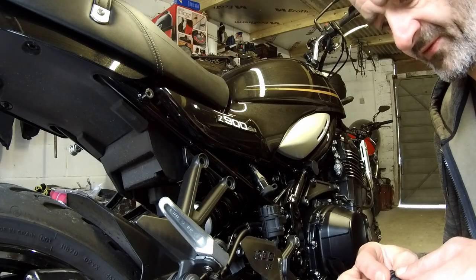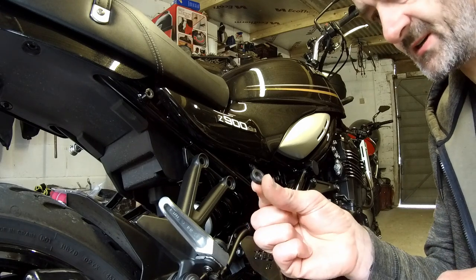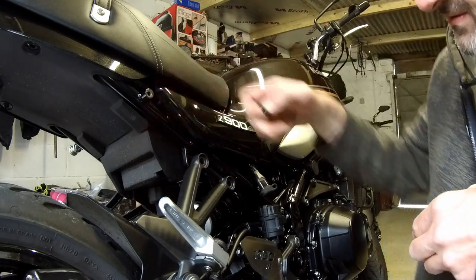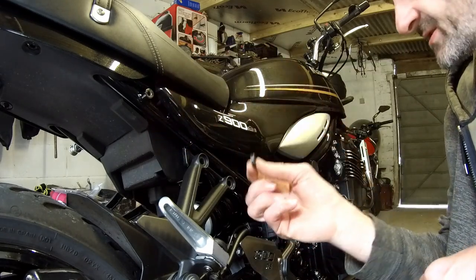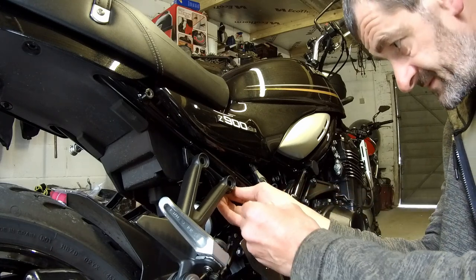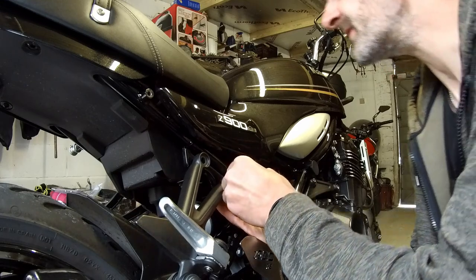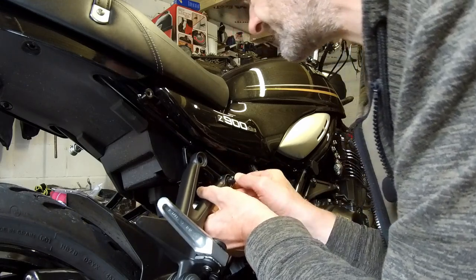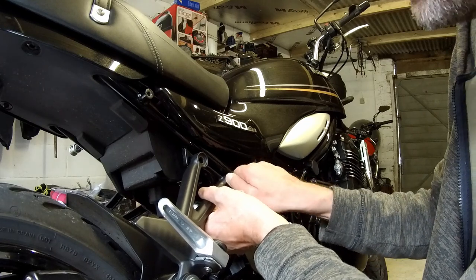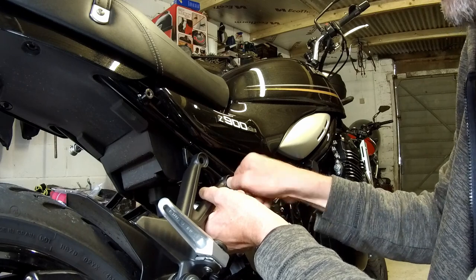Okay, before mounting the frame, I think the first thing you want to do, you get a spacer, because the frame sits in behind the foot peg mount there, you get a spacer to make up for the same distance at the bottom. So if we get that spacer in there, it comes with the different bolts for the foot peg mount. And we'll just slot that in there loosely.